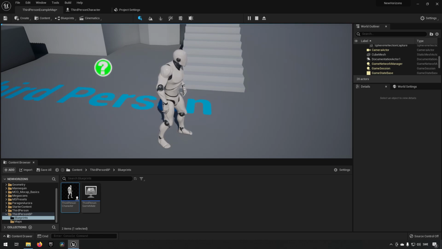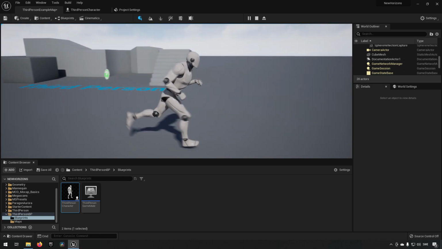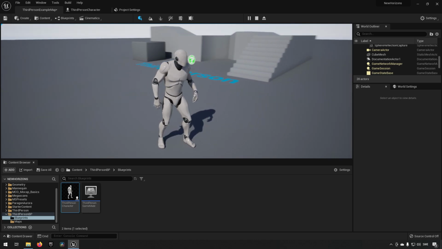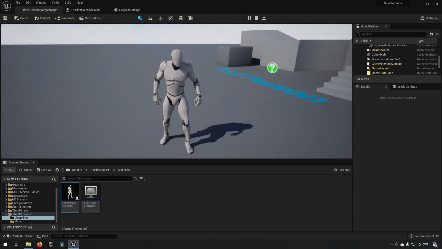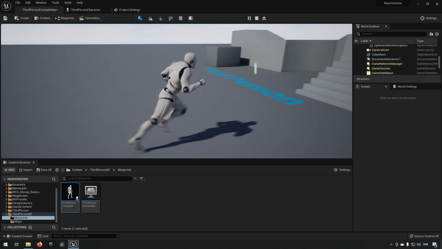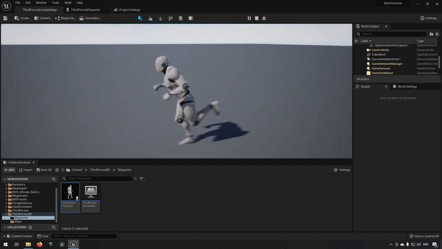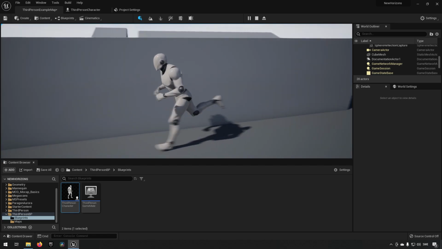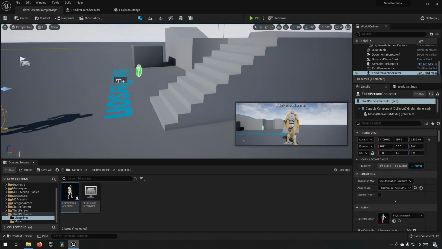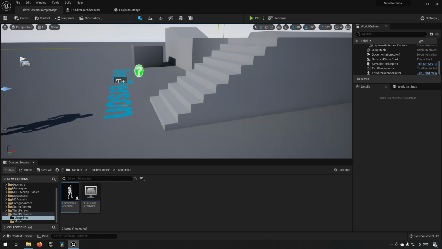The normal third-person character template is set up in such a way that, and you might not even have noticed this, your character's camera, where you're looking with the camera, and then if you press forward, that's where it's running. But our character is not set up that way. Our character is saying that we're supposed to run in whichever direction is the X direction down here, right? So regardless of where the camera is looking, that is where the character is running in, like its local or world space, actually in this case. And that might be what you want, but it might also not be what you want.